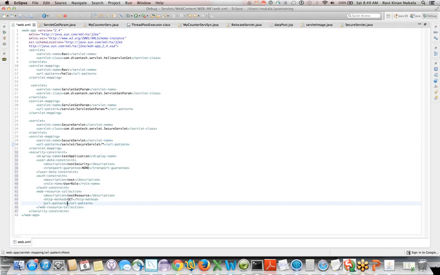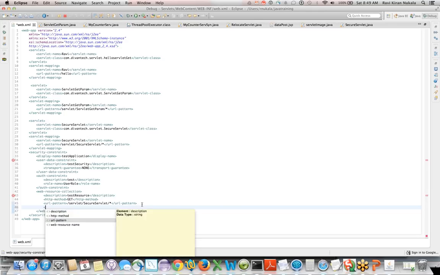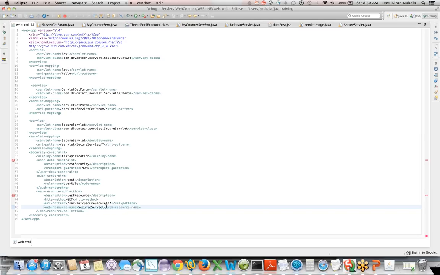So you're going to put the URL pattern here, and then what's the other one? Web resource name is secure servlet. Okay. So what's the error that it says? Description can be one of the web resource name. I'll not put any description. It's fine.